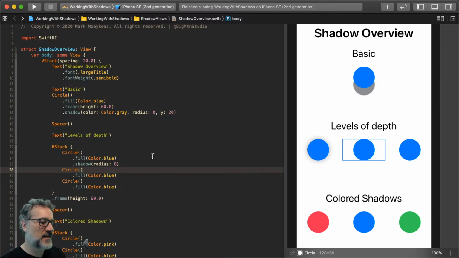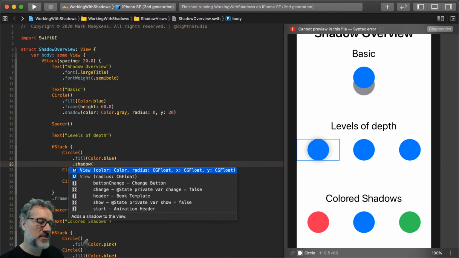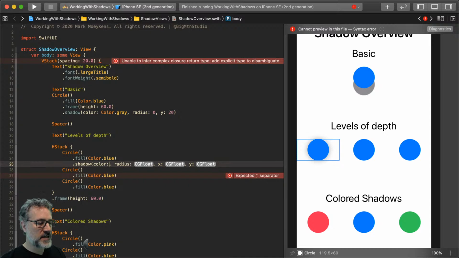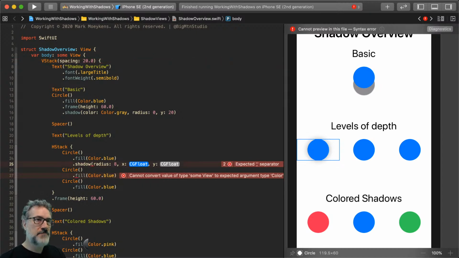So what can we do with that? Well, the best way I found is to use the other initializer, hit Control Space, and then the color here, that's optional. We don't have to supply a color. Let's use 8 again, and this time we're going to offset it. So imagine this. Imagine you're shining a light on your UI, like a flashlight, and depending on where you hold that flashlight, if something is up from the surface, it's going to cast a shadow in a certain direction. So we can pick a direction, and if we say like this is our UI, and we are shining a flashlight from here, then we want the shadow to go down a little bit, right?